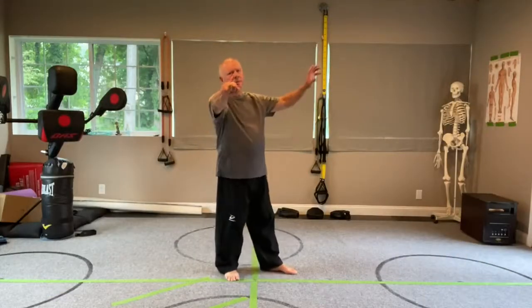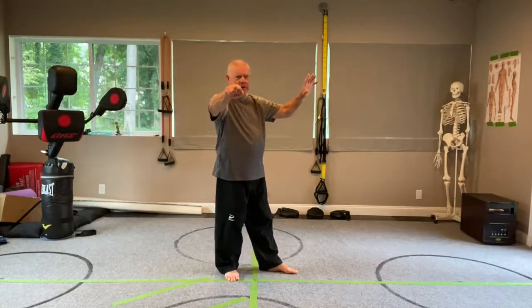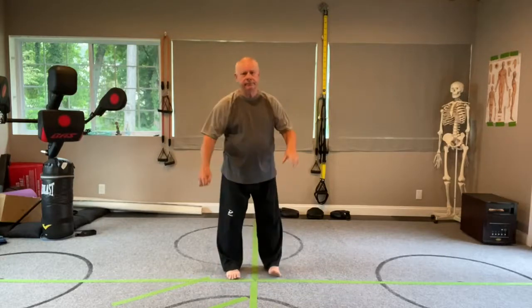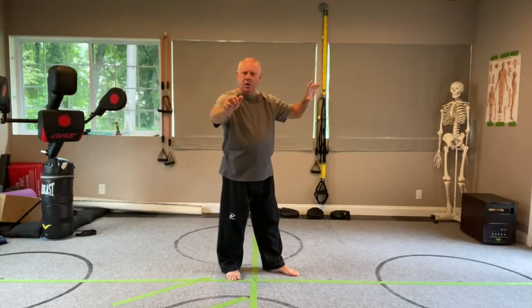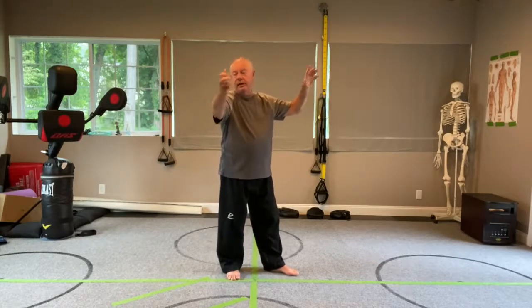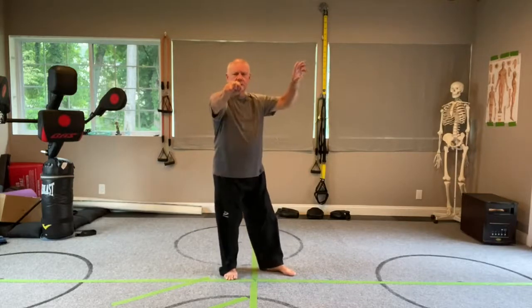We finished with the middle knuckle punch and a left block or hit on the arm with the left hand. Now we're going to swivel off to the other side — this movement is passing the arm over, locking the wrist, and striking to the ribs. I don't have anybody here to show you the applications but we'll get through the solo set.